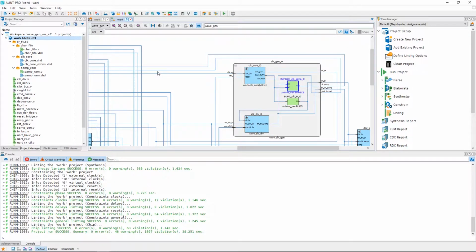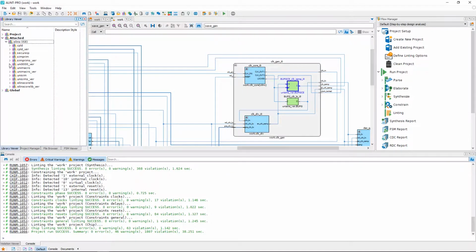However, linting and CDC do require different library models than simulation, and there is an important distinction to make concerning library handling between simulation tools and ALINT-PRO. Simulation-targeted libraries are non-synthesizable and act as a behavioral or timing model. Linting only utilizes the I/O pin definitions, and the body is replaced by a high-level model based on block-level constraints. You can learn more about these constraints files in the block-level design constraints tutorial video.